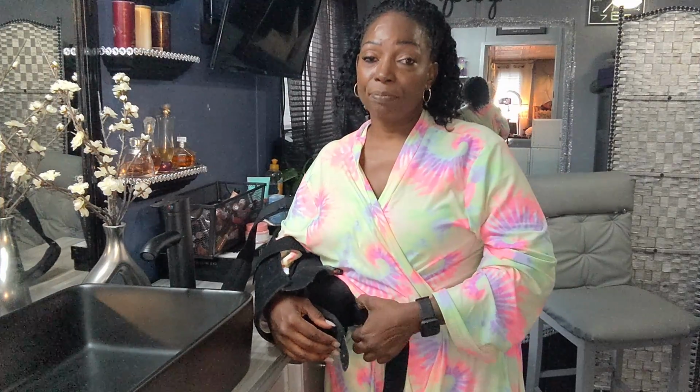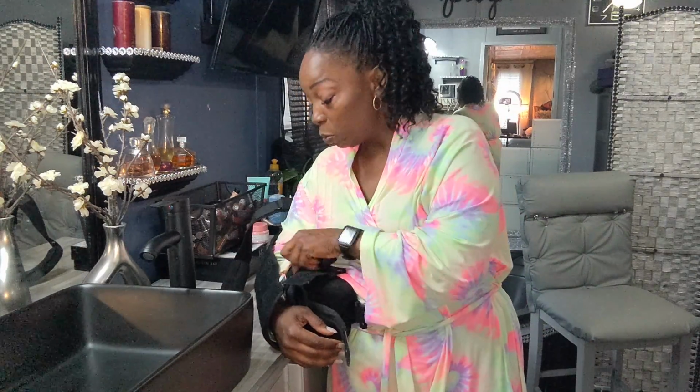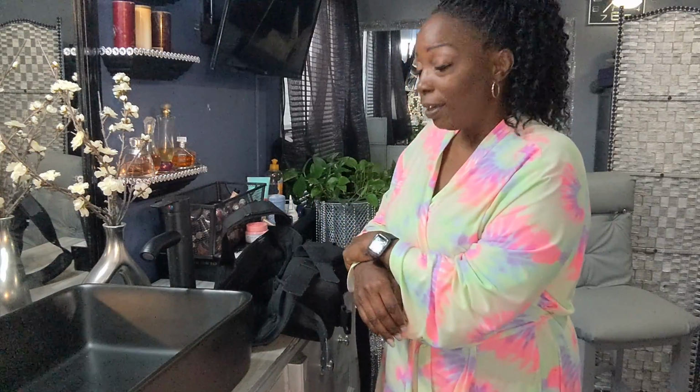and then right here around my waist, I release that one. This one, I take my non-surgical hand, and I lift up out of the sling very easily. And that is how I come out of my sling.